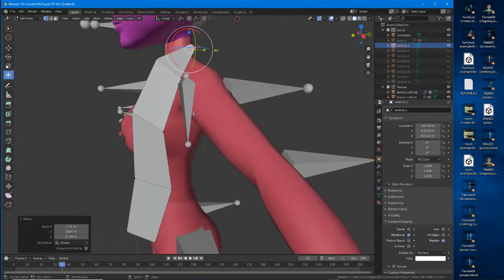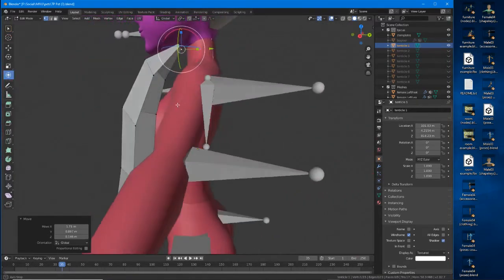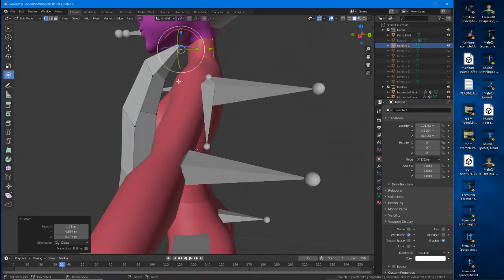So the position of these, we've got two options essentially. We can either position these closer to the avatar, so we're sitting as close to the profile of the avatar as possible. But that basically means that the object, when it's used, will only appear okay if the avatar is wearing something that's skin tight.